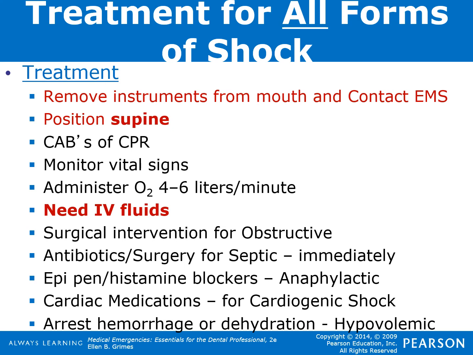This patient really needs fluids. This patient needs IV fluids, something that you cannot give them. So the EMS would set up some fluids or rush this person to the hospital and get them on an IV. So they need surgical treatment if it's obstructive. It's a clot or something. They need antibiotics and surgery for septic, and they need that immediately when there's bacteria in the blood.